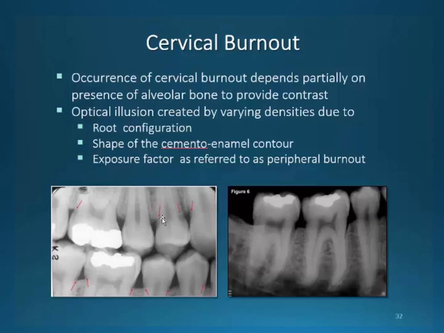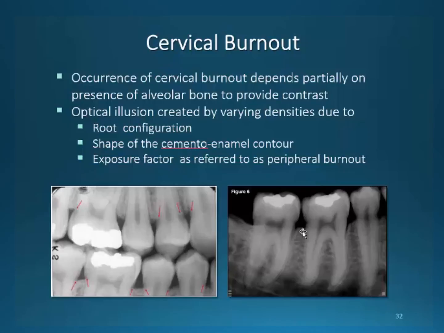Look at these red arrows — they are identifying areas of cervical burnout. These are not areas of decay. Note how closely related they are to the alveolar crest; that is an indication that they are not decay. They are covered with bone, and most likely this area is totally covered with interdental papilla and not visible from a visual exam. Note the location of the alveolar crest — most likely this is interdental papilla covering the space. We know dental decay does not occur subgingivally as it has to be in contact with air. This is an aerobic bacteria, so that is how we understand that these areas of cervical burnout are not associated with dental decay.